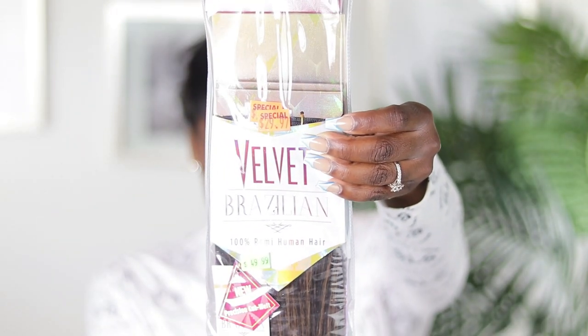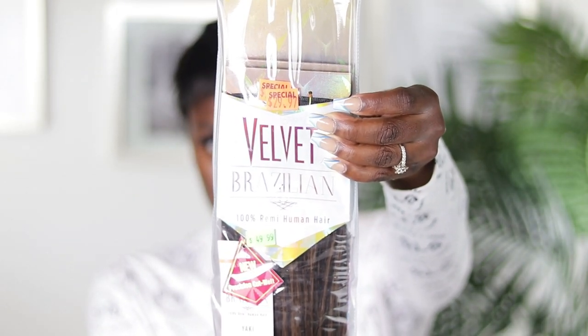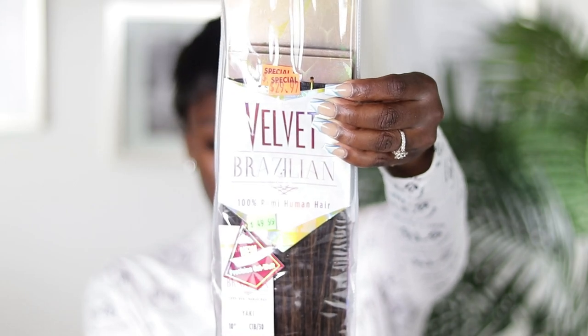Here I'm going to be using hair from Outre, and it's their Velvet Brazilian 100% Remi human hair. This is 10 inches, and 1B/30 is the color. And guys, I got this hair for $12.97. This was originally $50 for the pack, and they had a sale. I guess they're getting rid of this hair. I couldn't find black hair, so I just decided to go with their 1B/30.